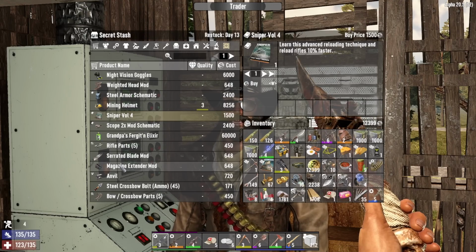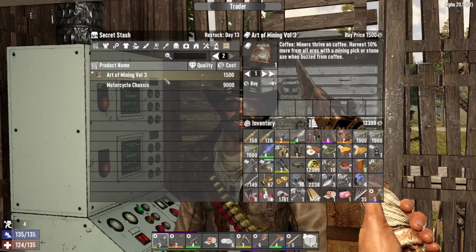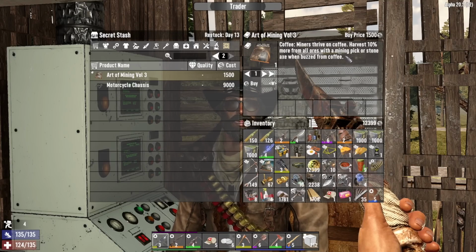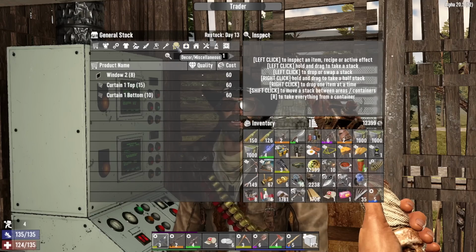Rifle parts aren't bad, but nothing in here is really going crazy for me. That motorcycle chassis might be something I want to get. You know, it sucks. They were selling the handlebars like last time, but, you know, harvest 10% when buzzed from coffee. That's an interesting one. So I definitely want to buy some of those. Let's see what else we got.